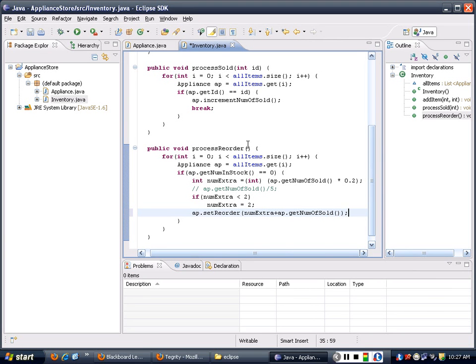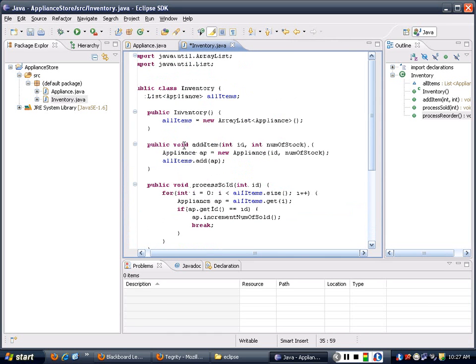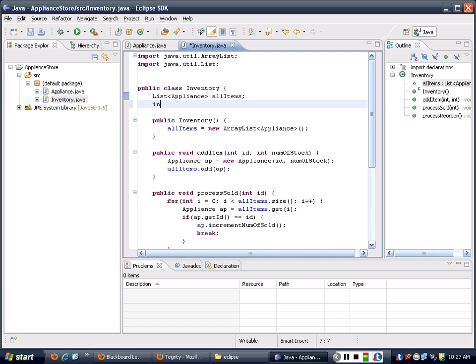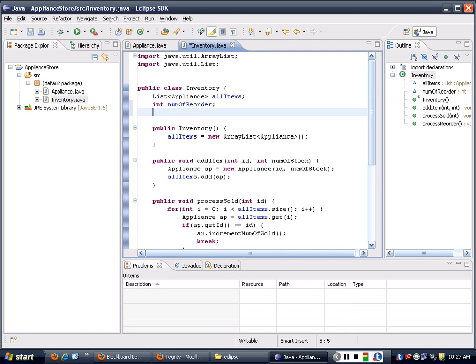And at the same time, okay, you need to keep record of the total reorder that you need to have. So I'm going to add another piece of information that's num for reorder. We see num of reorder. Okay, that's the total. And in fact, you have another one that you need to have.